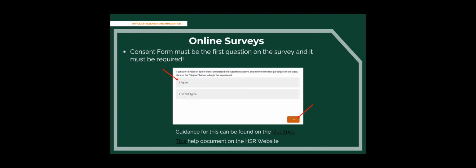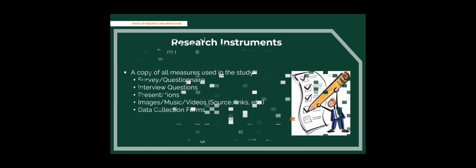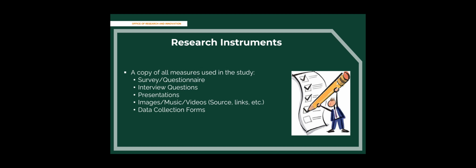Next, we have the research instruments that are involved in the study. This is essentially all of the measures used in the study, which is the survey questionnaire, interview questions, any presentations, any images, music, videos, which should include sources and links, or any data collection forms. Essentially, anything that the participant will see will need to be attached to the Cayuse submission.